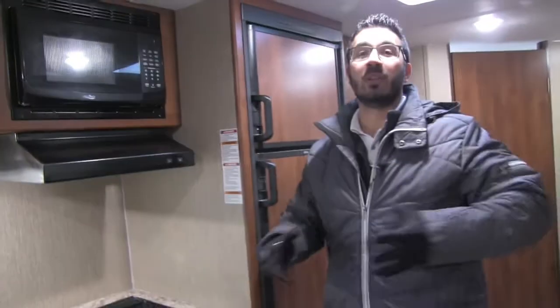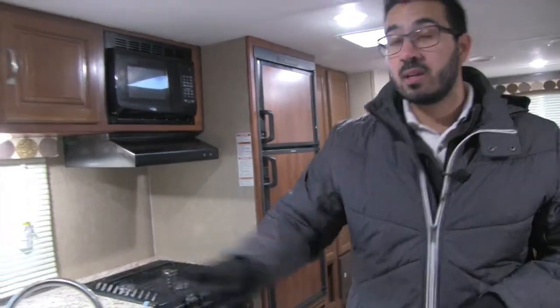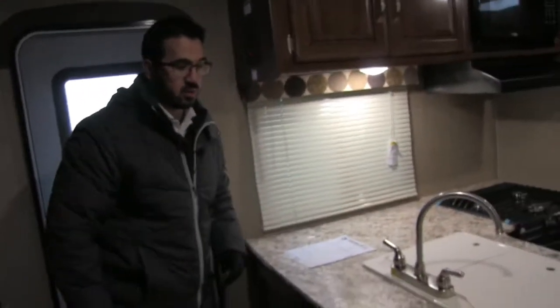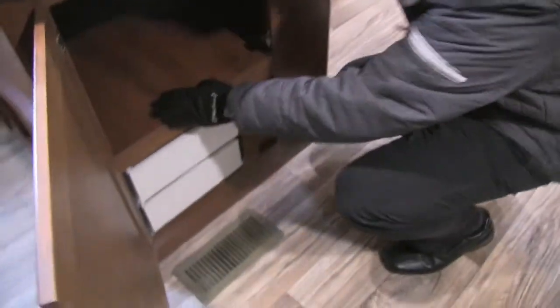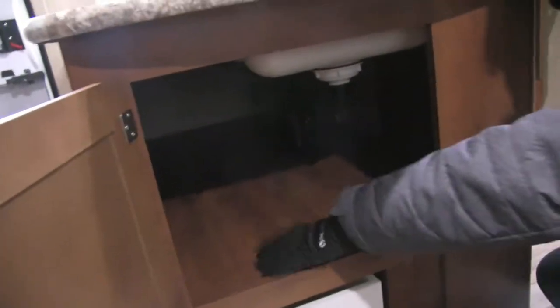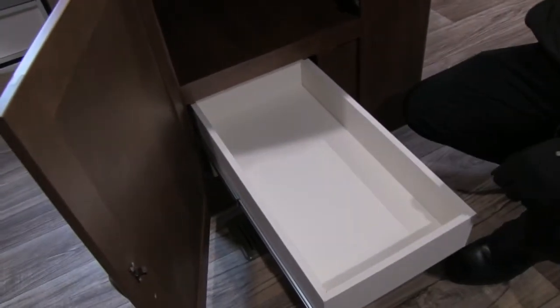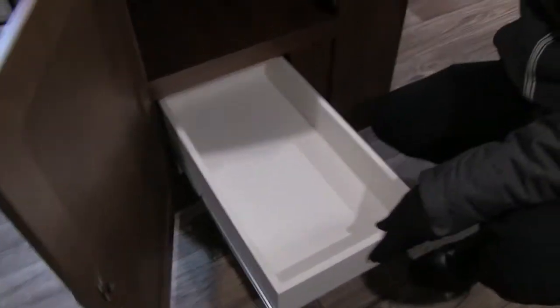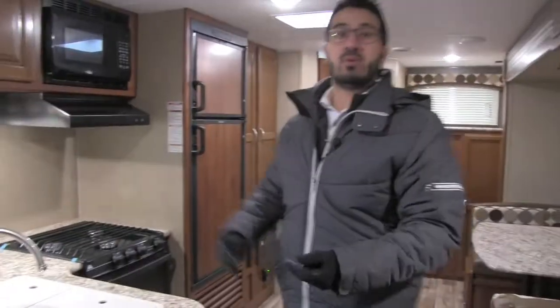One of the things I love when you have a big countertop like this is it means you also have a lot of storage underneath. Starting right up front here as soon as you walk in the door, you have good storage here. The bottom one would be great if you want to kick your shoes off and throw your sandals in there. Come around to the side, open this one up, you have great storage up top with a couple of access points, and these really long full extension ball bearing drawers — plenty of room for silverware, spatulas, serving spoons, things like that.